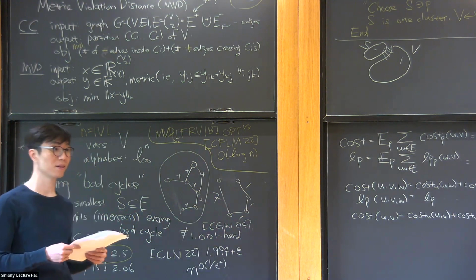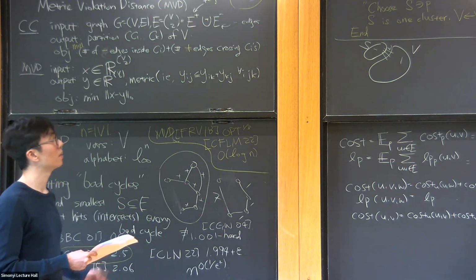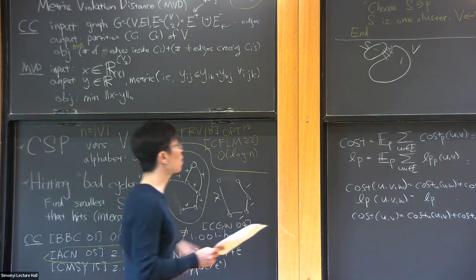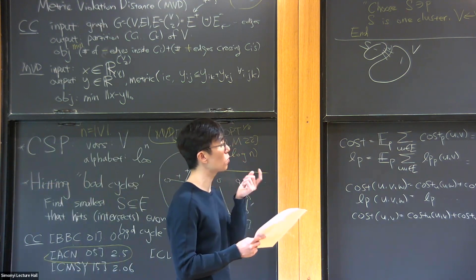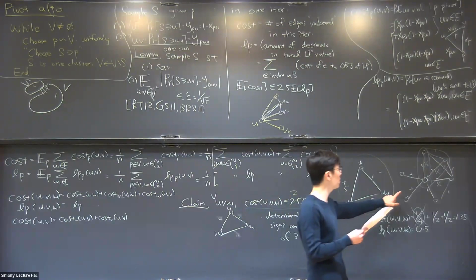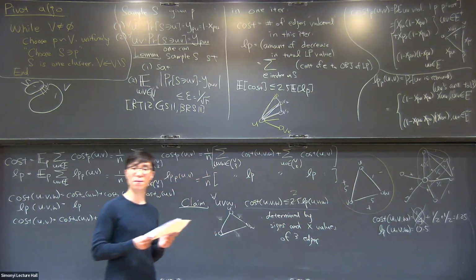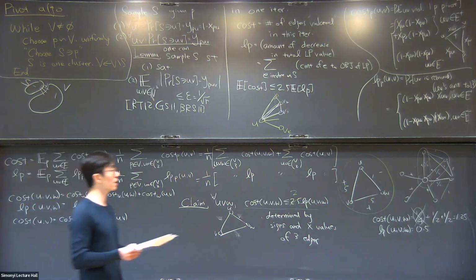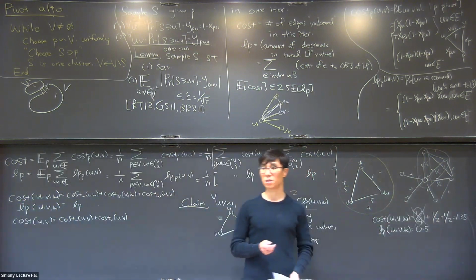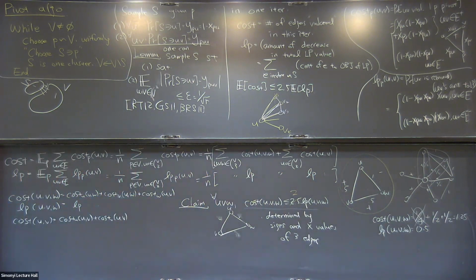Maybe I have a general question. Have you tried anything along the lines of sum of squares, because that is sort of. Yeah, exactly. So actually, one kind of nice open question is this gap. The LP is 2, the standard LP. But then one can write down the standard SDP. So that might have a gap lower than 2. At least like this one, this is not a gap for the SDP. And then it might be the case that the standard SDP might have a gap. At the very least, you could try to run SOS and say, well, SOS gives me positive semidefiniteness for free, so that allows me to sample a portion.